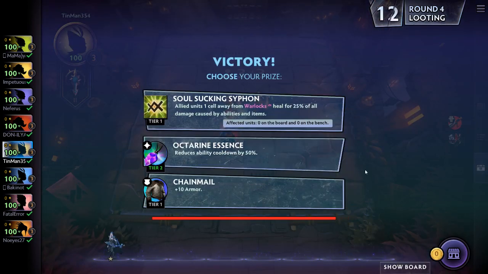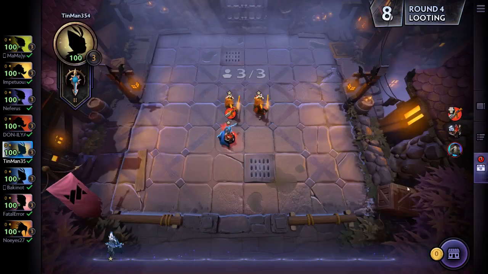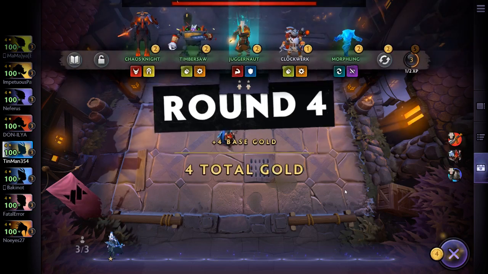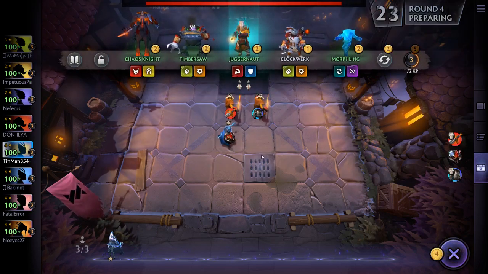Chainmail is another strong item. I don't really like Octarine Essence that much. It reduces the cooldown on units, but the problem is if they don't gain extra mana, then they're going to be mana limited. So it's a very narrow set of units that's going to properly utilize it.